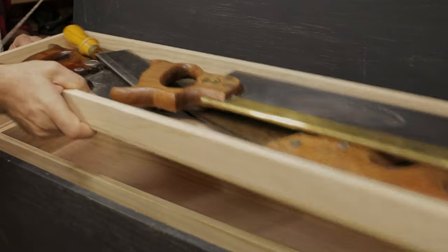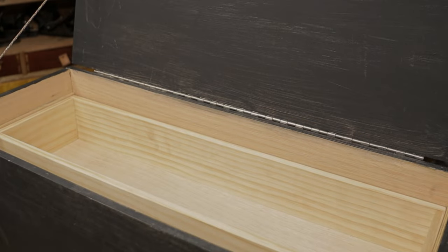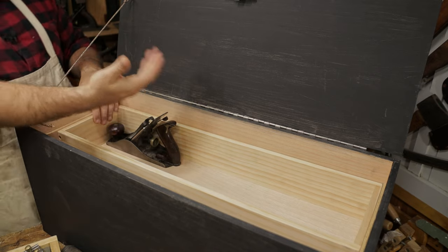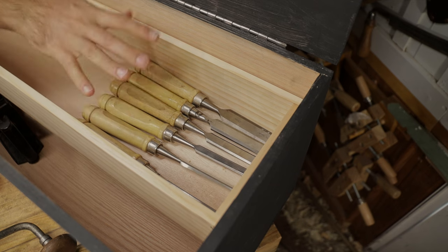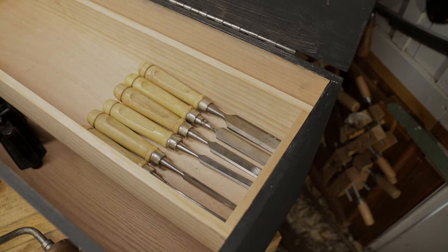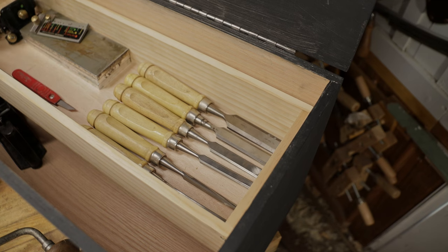The other advantage is that we can take this tray out and move it out of the way, then we've got access into the next till. If you didn't have that top till you can actually store hand planes up in here. You could have your chisels sitting loose here — with six of them they're not going to move much — or you could set up specialist storage to keep the chisels safe. This tray is more like the tray from the other tool box, so you can add all your marking stuff, pens, pencils, longer rulers sitting flat, marking knives, and any sort of specialist storage you want.